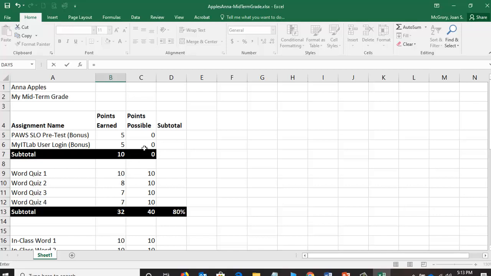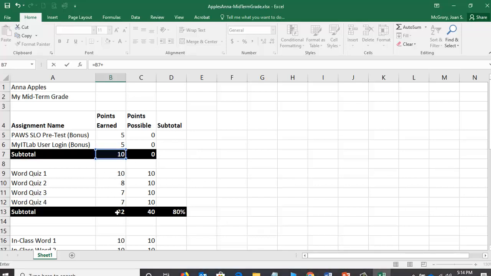I don't want anything selected. Up in your formula bar, the only thing you should see is this equal sign. Click on cell B7. Notice that it was added to your formula. Now type the plus sign, and notice that this is no longer marching ants, but it locked it in.